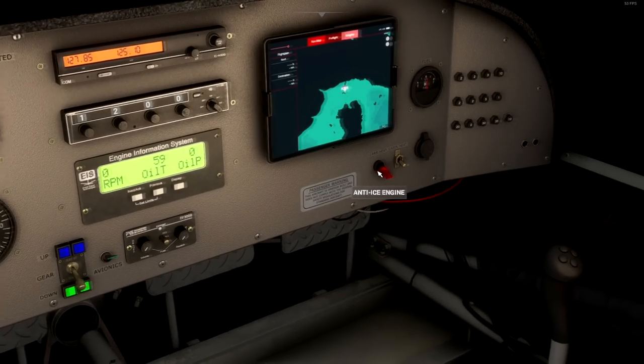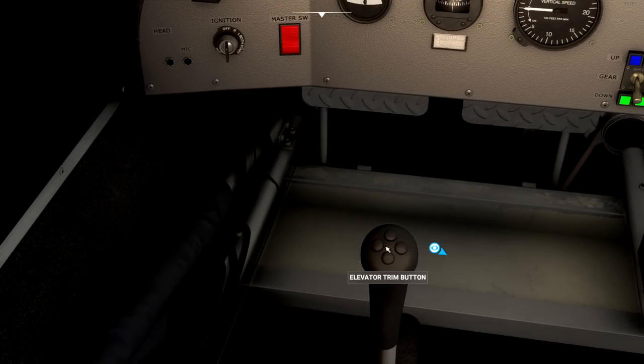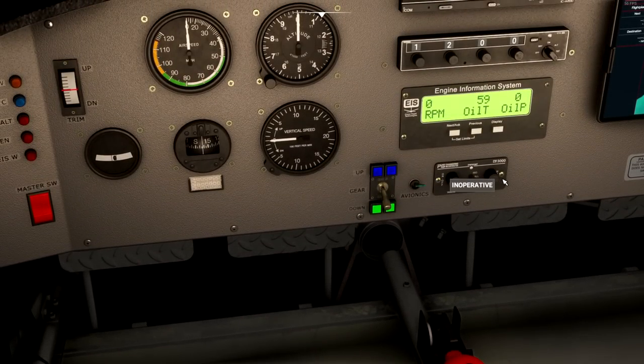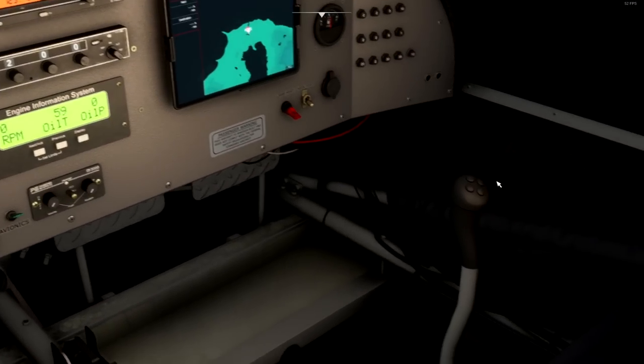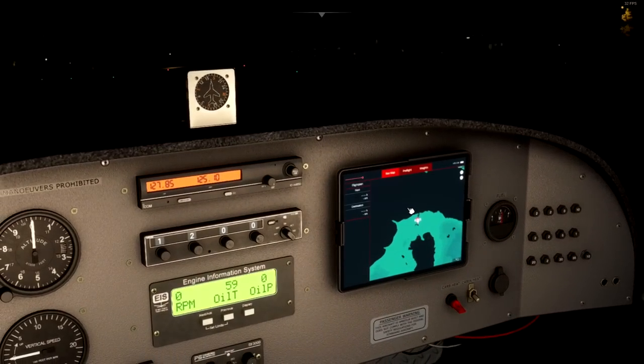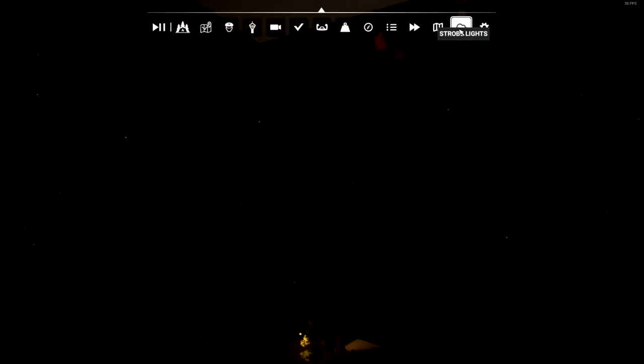It's hot air, that's anti-ice. I didn't see one mentioned in the manual. I could be entirely stupid. That's elevator trim, of course, there. I didn't see one. No. Those were inoperative, but there wouldn't be a lighting control. That's landing light. Doesn't work. That would be bilge pump. Yep, I don't see an actual instrument light, but it isn't actually rated for night operations, so I guess that is correct. Night VFR is not permitted in this aircraft.